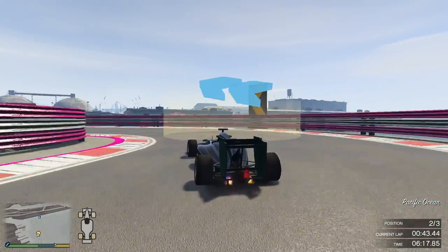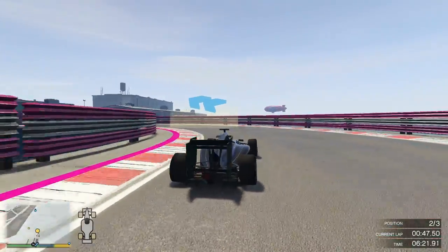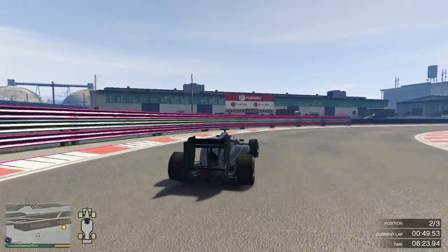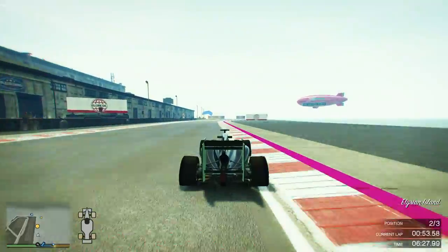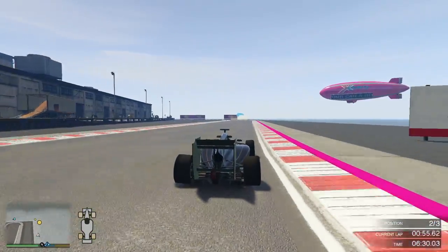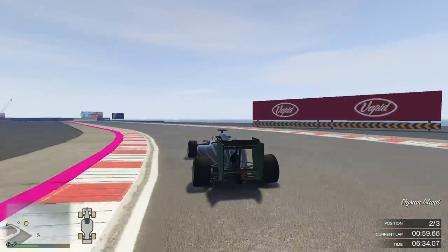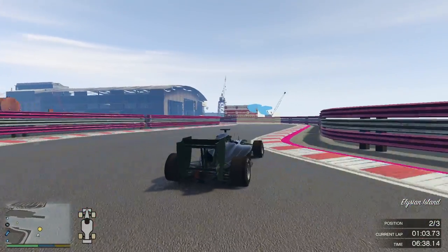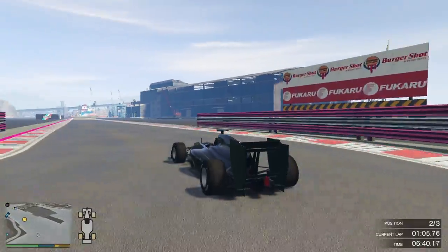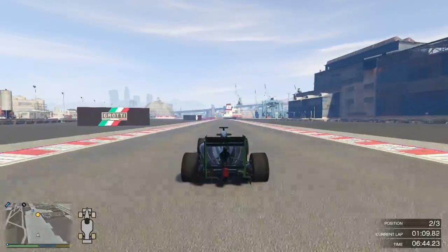Smart use of the brakes, I think, through some of these. Just a little bit of lift there. Come on, hit the curves. I think we're closing, but I don't think there's enough laps to get him. Not unless he overcooks a turn or something, like I almost did. We are pulling away from the newbie.